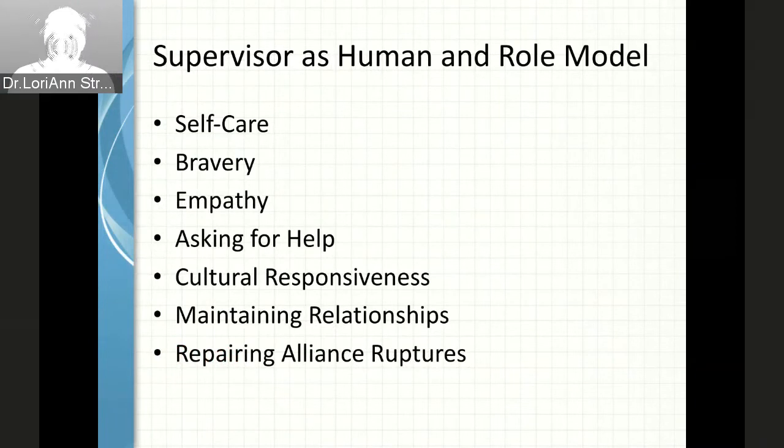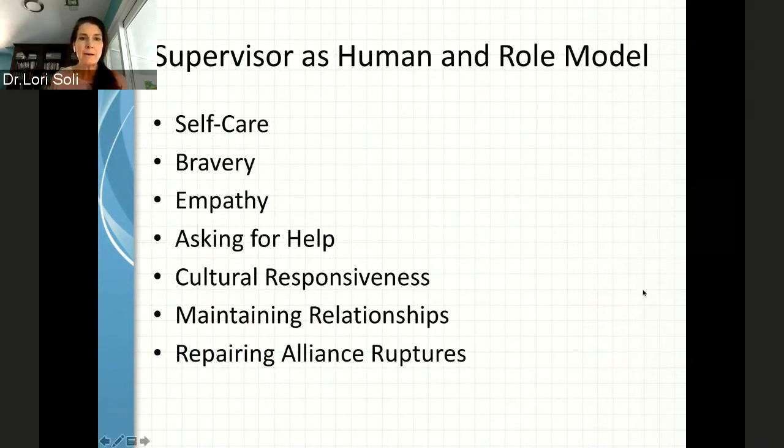Okay, thanks. Empathy, I've already talked about this a little bit. Asking for help. Sometimes supervisors don't know the answer. I am not a fake-it-until-you-make-it kind of person. If a supervisee asks me something that I legitimately do not know the answer to, I'm not going to try to fake it. I'm going to say, you know what, I don't know. We can either figure it out together or I will get back to you. Especially when it comes to supervising counselors, we are in the human service field, and at the end of the day, making sure that the clients are okay is our primary directive. So we need to make sure that we ask for help when we need to.